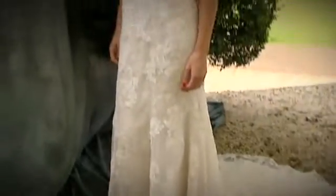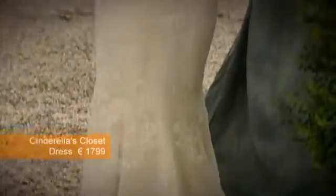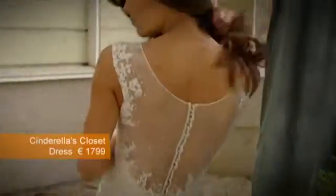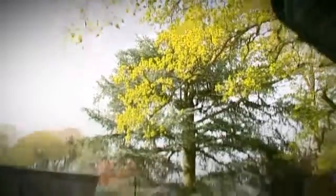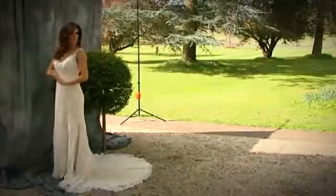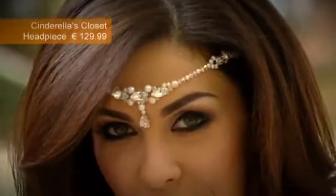It's a crystal and beaded gown, so you can really just see through the lace of the dress the crystal beading. It's a chapel length train at the back of the dress, and it's a sheer bodice to the back of the dress. As you can see on Glenda, it really suits her shape, her height, so it would be for someone who is that little bit taller, but obviously you can update that with a pair of heels and accessorise it to make it work for yourself.